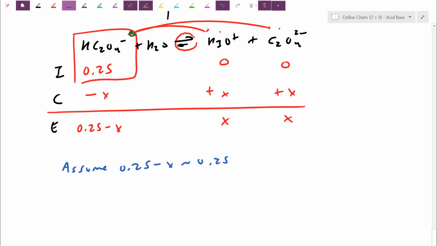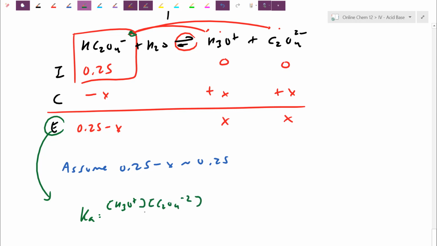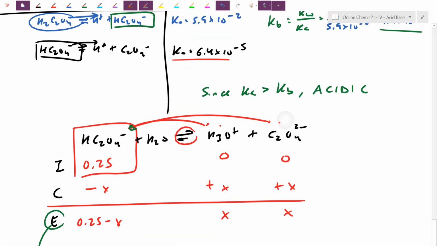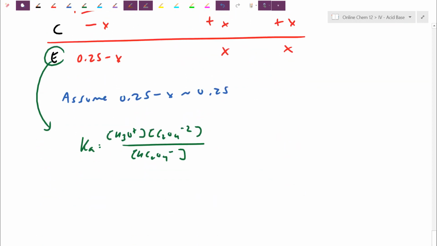Again, I've been saying this x here is unimportant, and yet we're going through this calculation to try to figure out what is the size of this x number. Anytime you have this equilibrium row, you're ready to put it into the equilibrium expression. So we have Ka this time. Ka is given by the products, hydronium times your oxalate, divided by HC2O4-. The Ka value you can just read directly from the table. We calculated 6.4, we just read it there: 6.4 times 10 to the negative 5.